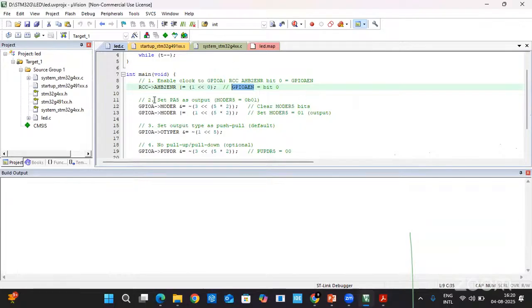For port enable, we can use this logic: 1 left shift 0. 1 means the number, 0 means the position.